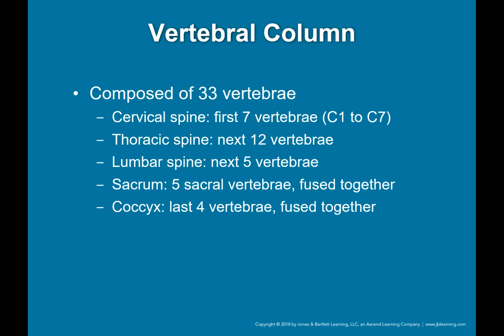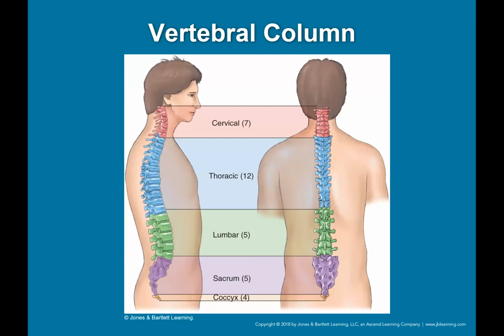Now, this is super important: the vertebrae inside of our back. We have a certain number of each type of vertebrae. So our cervical vertebrae, within our neck itself, we have 7. Our chest and back, we have thoracic, we have 12. Our lumbar region, which is where most back injuries occur, we have 5. Our sacrum, which is part of our tailbone, we have 5, and our coccyx, which is the end of our tailbone, we have 4.